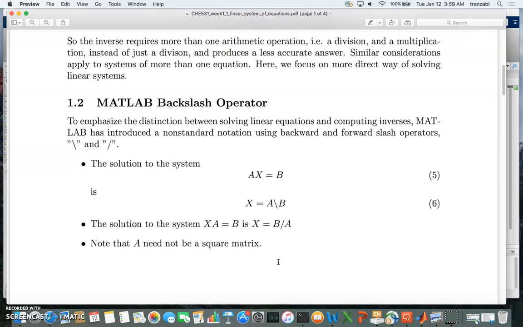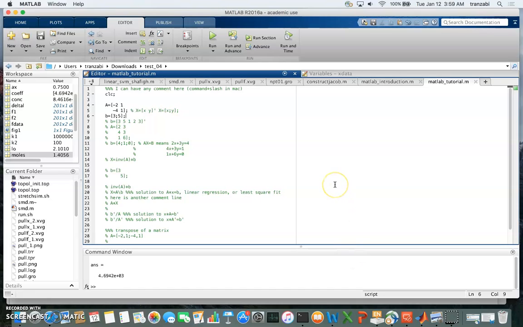Okay, so now let's focus our attention on how we can do it in MATLAB. So here is the MATLAB window, and if you haven't used MATLAB before, in this class we're going to use MATLAB a lot. MATLAB has 4 windows. The first one is the upper right corner. This shows the variables that I'm using. Let's say I'm using this script, and whatever variables are here will be shown in this window. The variables are in the first column and the corresponding values in the second column.